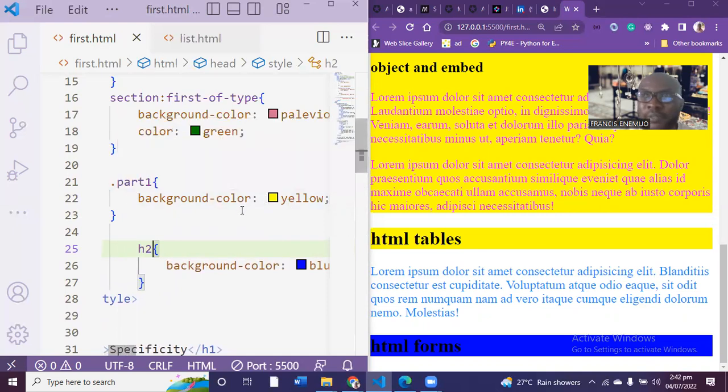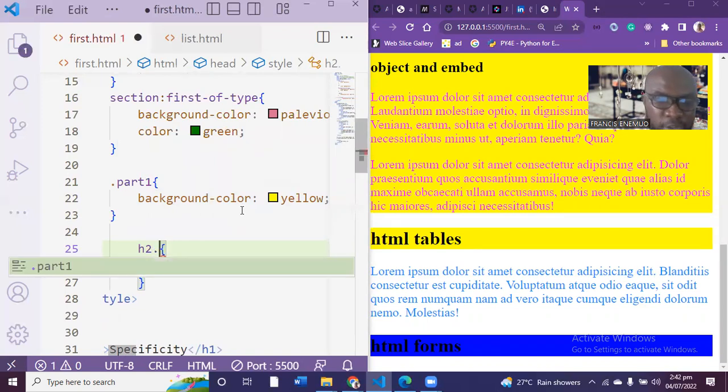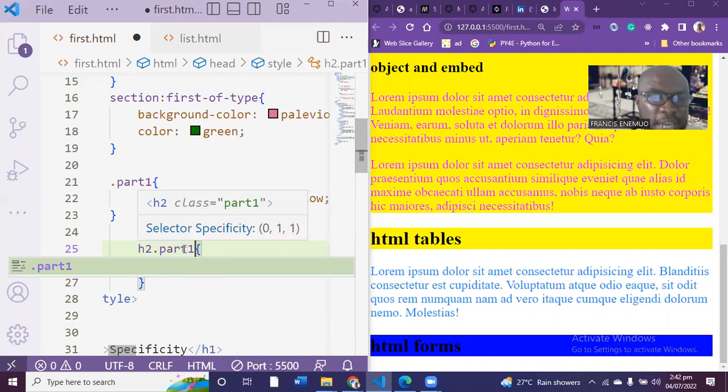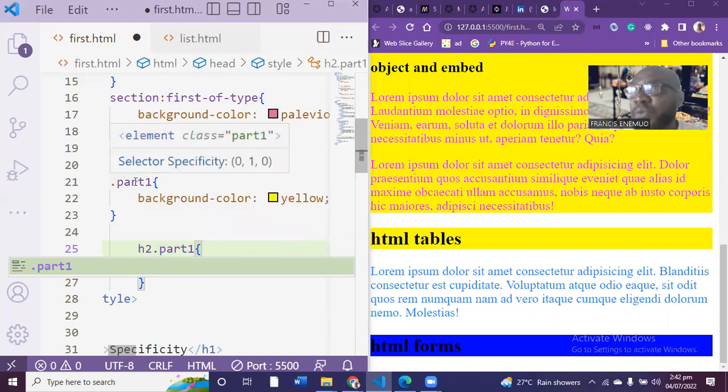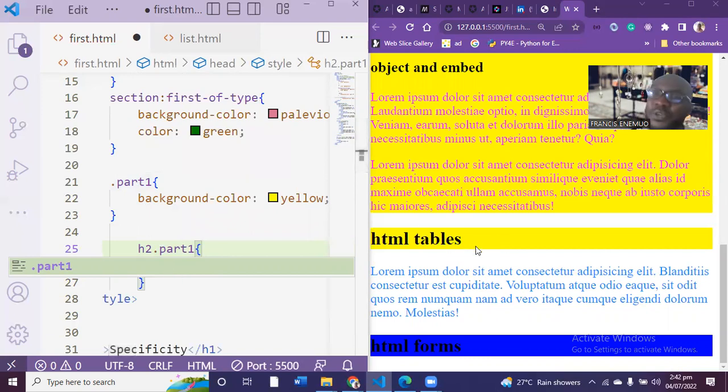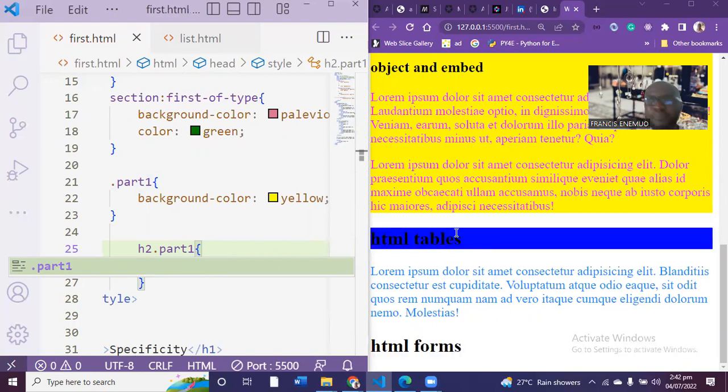But the moment I say dot part 1, this specificity now is 011, which is now higher than 010. So it means that this guy will no longer be yellow color, it will now be blue. That is exactly what happens here.